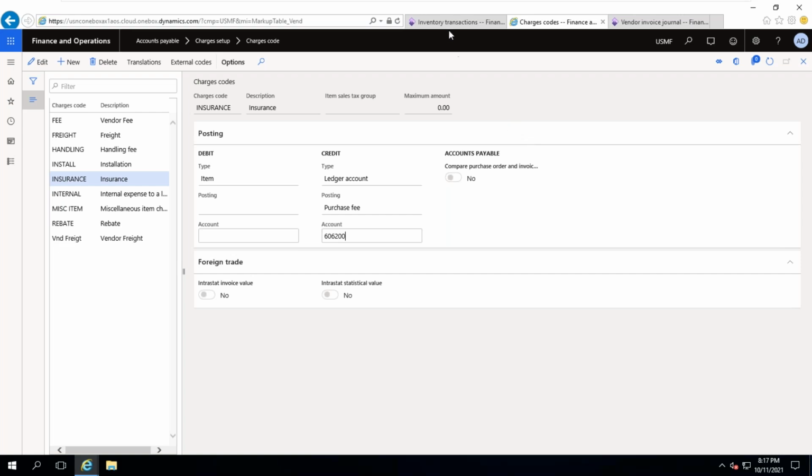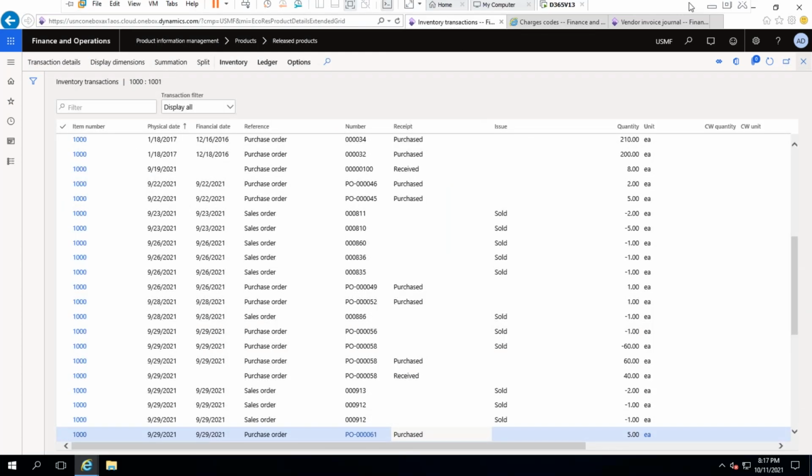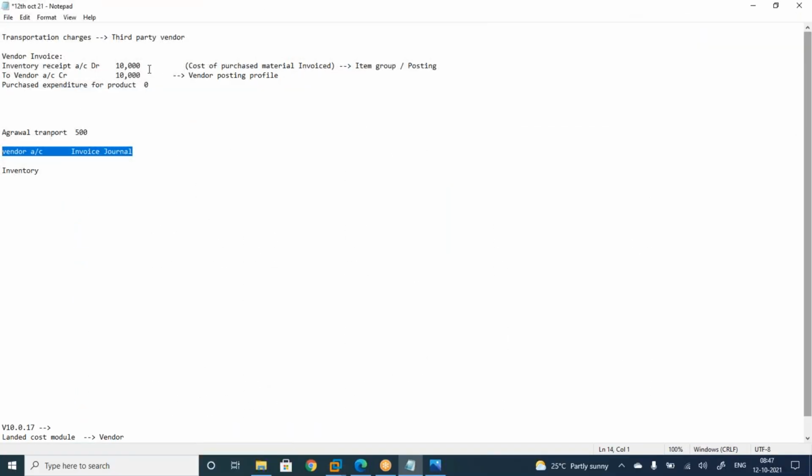Can you repeat again what you said? So you have received the invoice copy, along with this one, you have received the third party vendor also. You need to update. In that case, the system doesn't allow it, then you do it at a ledger account, correct? That is fine. But now if you receive the copy separately, and you want to create the invoice journal, yes, you can select a vendor.